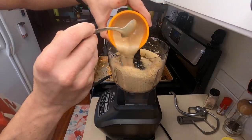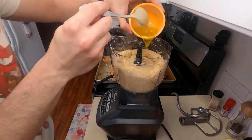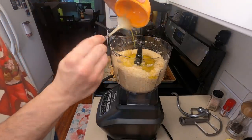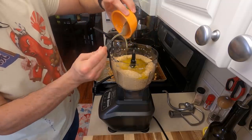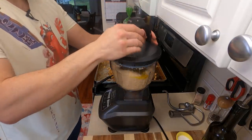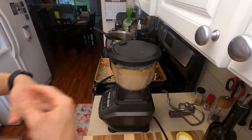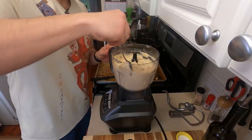Now we're going to add in the rest of our lemon juice, two tablespoons worth of tahini, or you could use a little less if you would like, about three ounces worth of really nice olive oil, one and a half ounces of blended canola oil, and about three tablespoons worth of salt. Now we're going to blend all this together for quite a few minutes. I like to let this go until it's completely emulsified. Three to four minutes is going to be minimum.